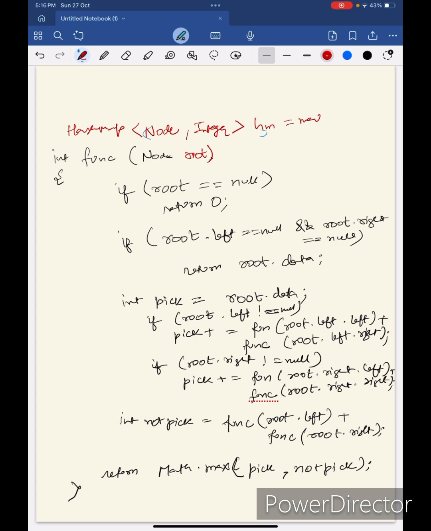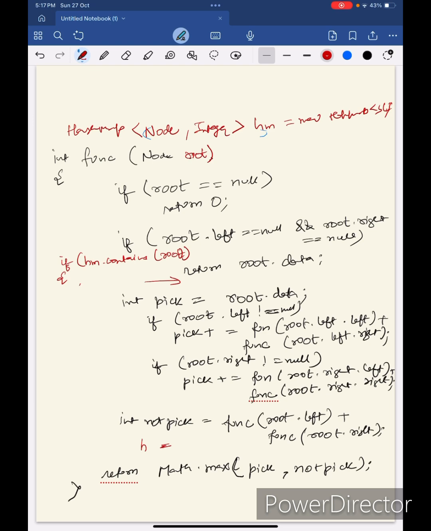This is the hash map. Instead of returning, I'll be storing the maximum value. First of all, I'll be checking if I'm at this node and we have this node stored, then it simply means we have already calculated for this node.